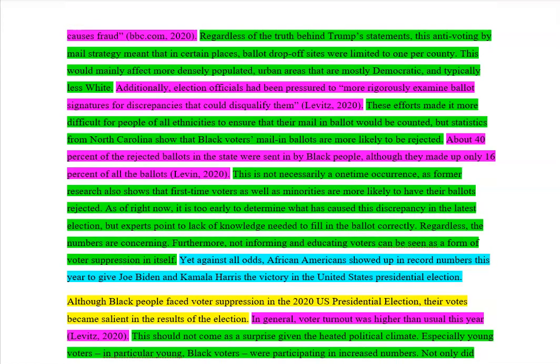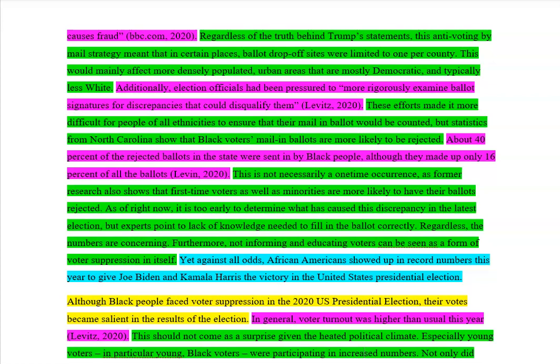This is not necessarily a one-time occurrence, as former research also shows that first-time voters as well as minorities are more likely to have their ballots rejected. Note how the writer is referring to other sources she has read and actually drawing this as part of her argumentation.